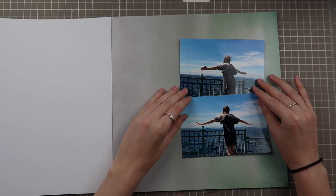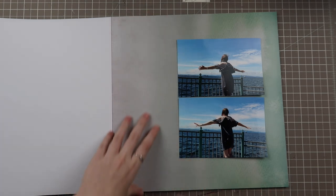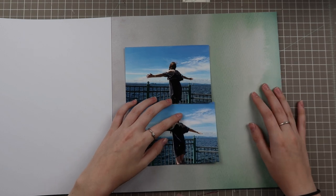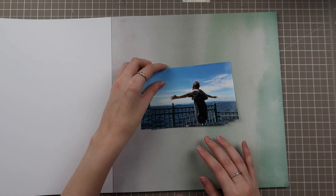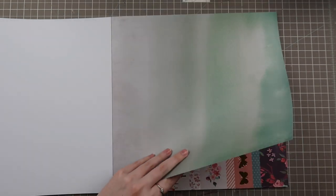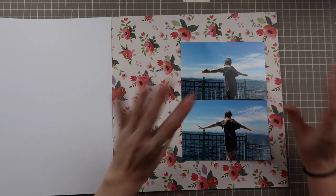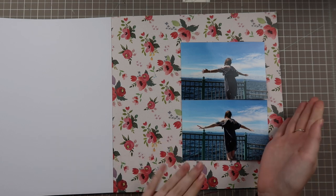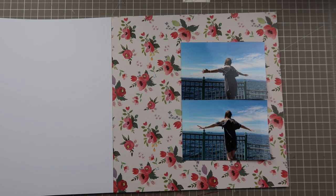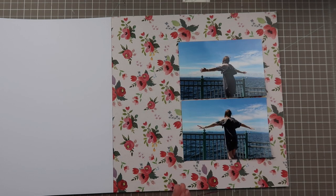Here we have an ombre — this one's a little less harsh than some of the others. The other ones were very dark to very light; this one's light to like a medium, which I enjoy. But it doesn't feel right — this gray side feels really heavy versus this light minty teal. I don't think I'd be naturally drawn to this one; it's fighting a little too much for these photos to really pop. Here's another one of those dainty innocent florals. I think the pinks and greens could go really well with the blue. There are a couple little flowers here that are that gray-blue, so we're not losing blue altogether — it's just becoming a secondary color. I'd probably just do a pink and green color scheme, but I like the cream next to the blue.